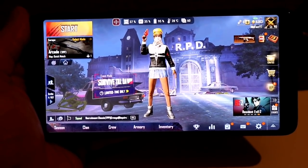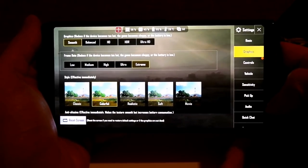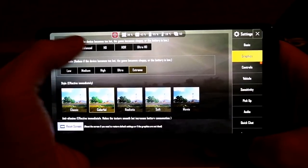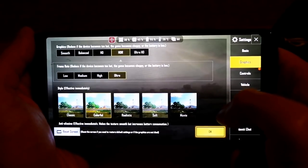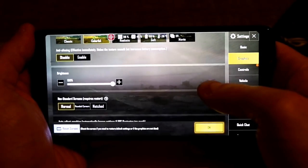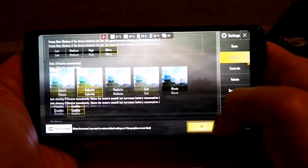All right, guys. So we are in the main menu right now. Let's go to graphics. And as you can see, if you want to play smooth, we can set the frame rate up to extreme. Everything else will be playable with ultra FPS, even HDR. So ultra HD isn't possible, unfortunately, but everything else we're gonna enable. Anti-aliasing will also be enabled. Luckily this is a standard screen, so we'll stick with the normal screen layout.